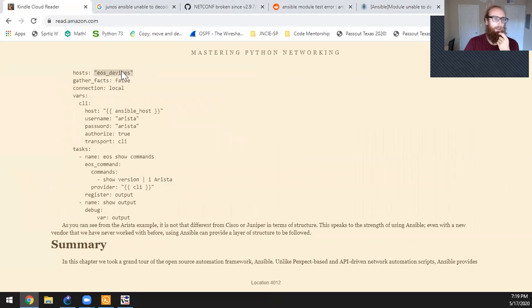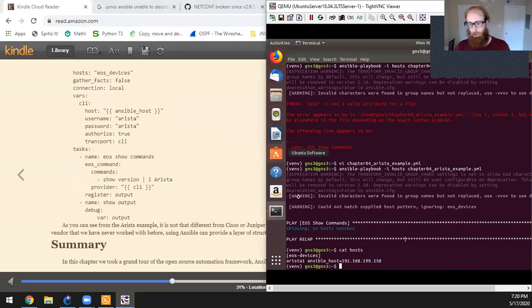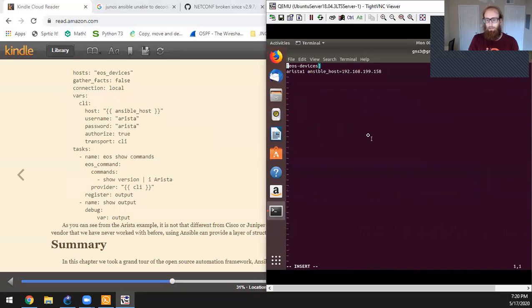They did. Yeah, they told me to use an underscore in the playbook, even though they said to use a dash in the host file. So obviously that's not going to work. They have to match. So now I can choose if I want to change the playbook or the host file. I kind of want to go with the host file just because it's a smaller file. And yep, so this has got to be an underscore if it's going to match what's in the playbook.